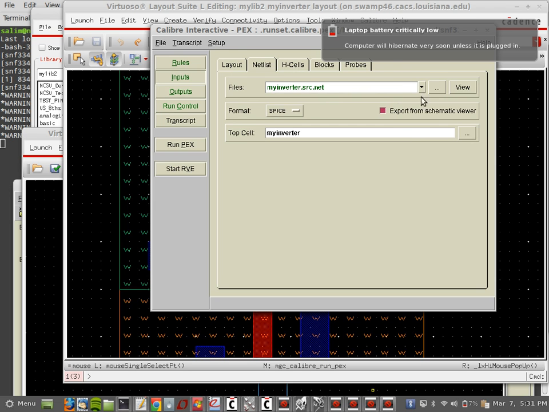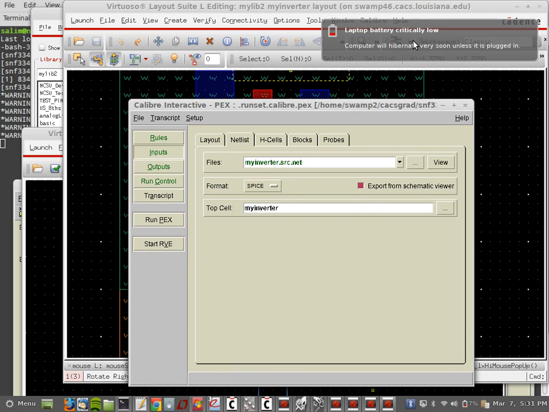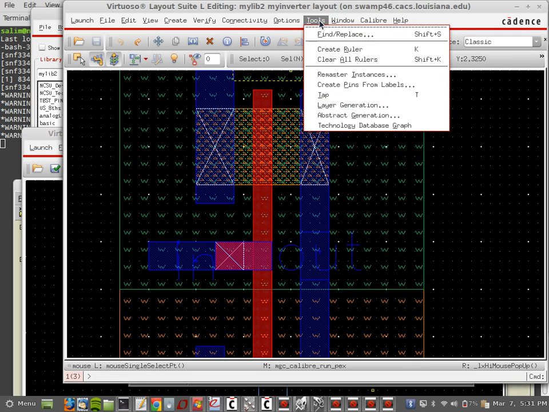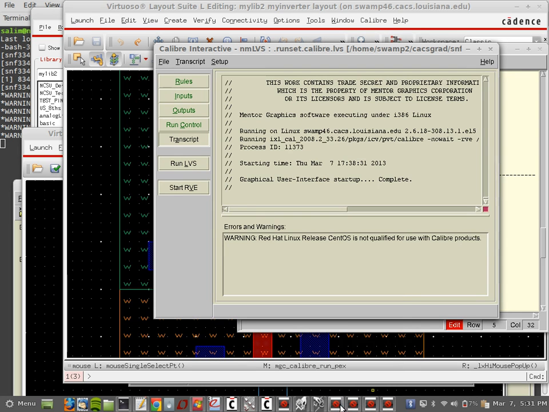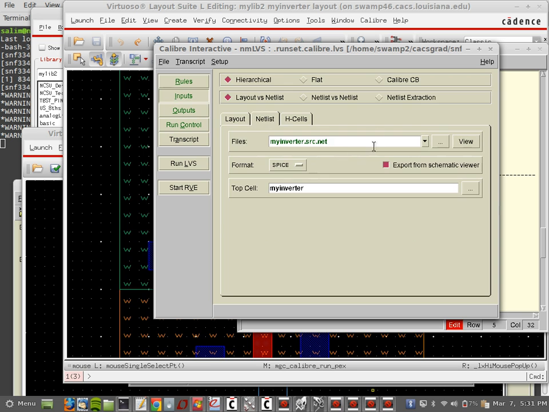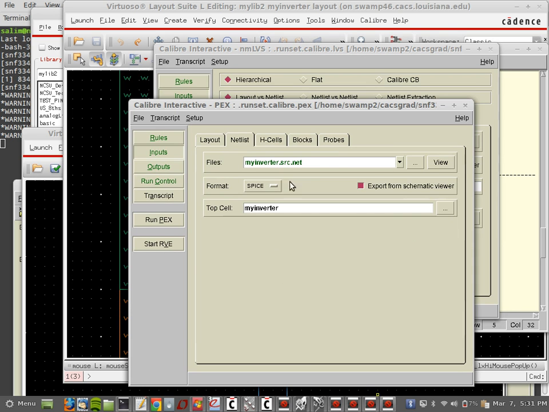So you need to have the schematic. If you don't have the schematic, then you need to choose, remember when we run LVS here, we had the layout netlist here, so you choose this file.